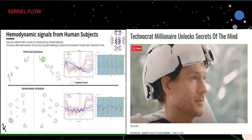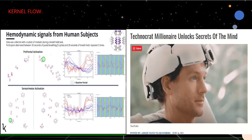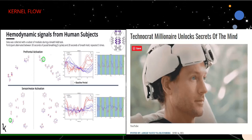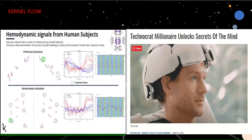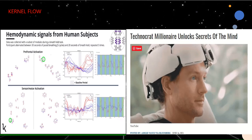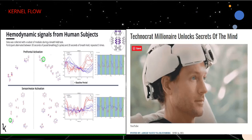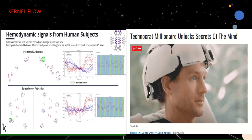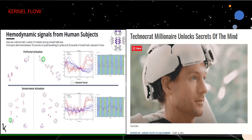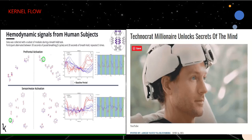We see consistent results over trials and expected responses in both the prefrontal and motor regions, as this is a task that should produce a systemic change over the whole head. On the right, you can see the oxy and deoxy traces over time for the full run. The blue shaded regions are the cued breathing, and the green regions are when the breath hold portions of the task begin. The timing of the task is apparent in the traces as we see increases in deoxyhemoglobin shortly after the start of the breath hold, along with periodic changes in oxyhemoglobin matched to the paced breathing.